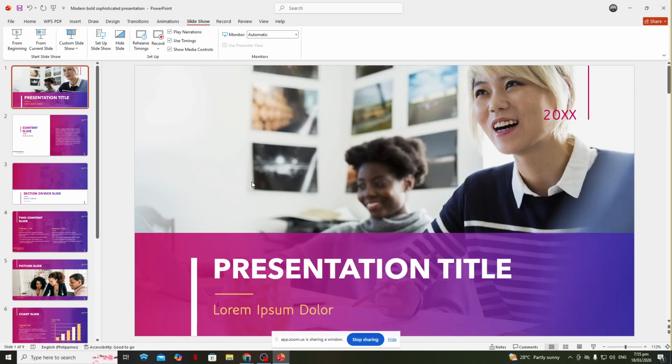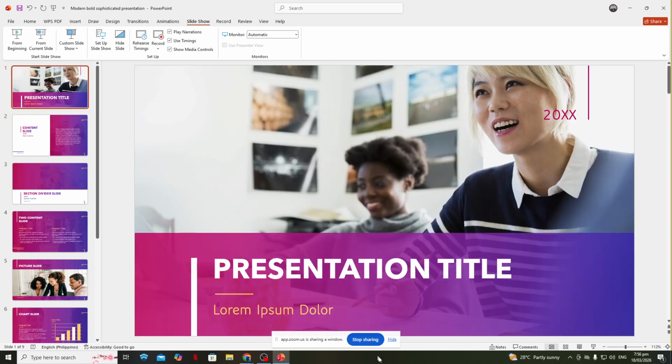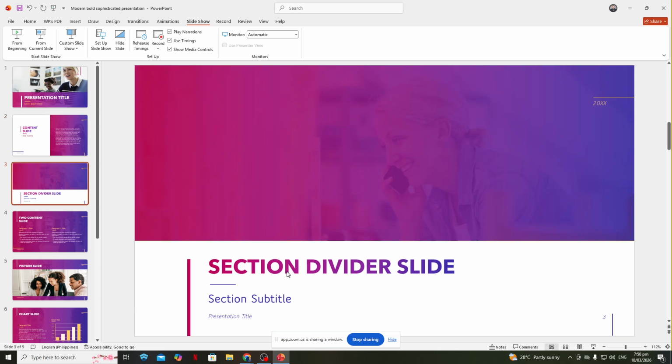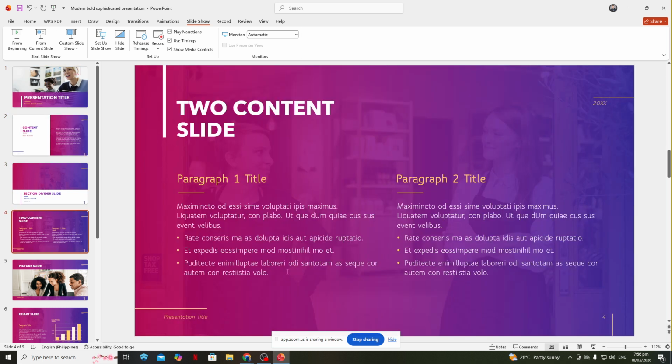Click Share. You'll see a green border around the slide window, confirming that Zoom is sharing only that area. Anything outside that border, including your notes or other apps, stays private. Present as usual using your arrow keys or on-screen controls.